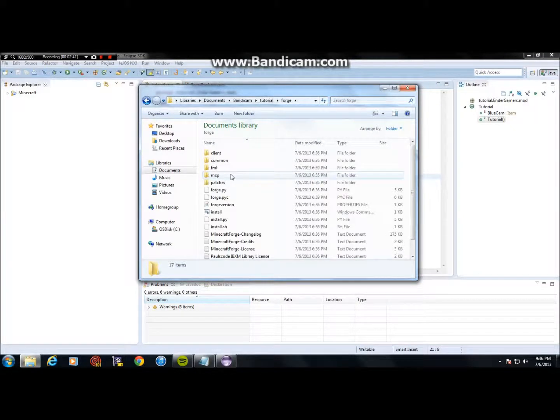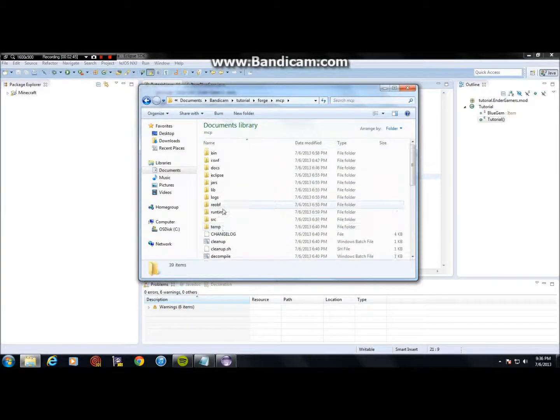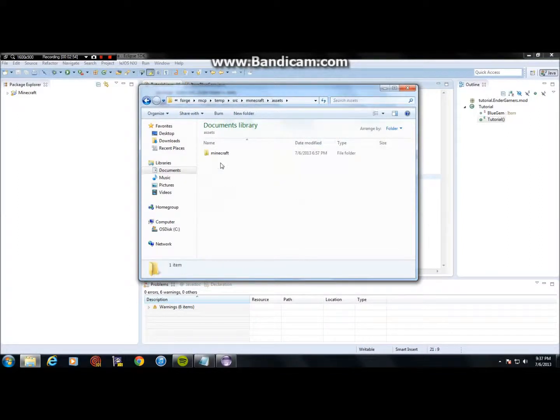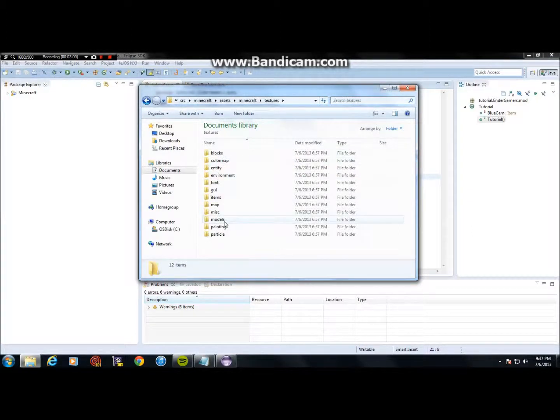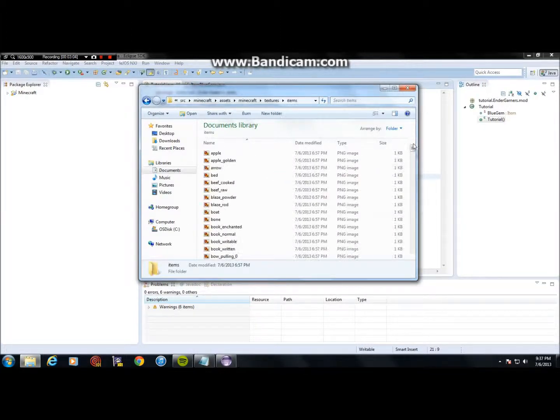For some reason I decompiled my NPC went inside my Forge folder, so then you'd go to temp, source, Minecraft, assets, Minecraft, textures, and I will be just basing mine off the diamond.